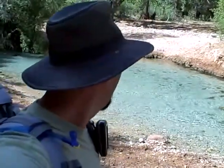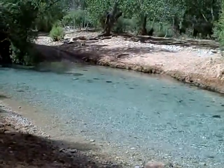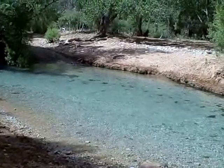So we're just about to the village, and got our first good shot of the water behind me. Amazing how clear it is. We made it out of the canyon, or at least to an area where it opens up a little bit more. It gets pretty sandy, makes it a little more difficult to walk, but we're in the home stretch here, coming up to Havasupai. But take a look at that water. And that is just amazing how crystal clear it is.